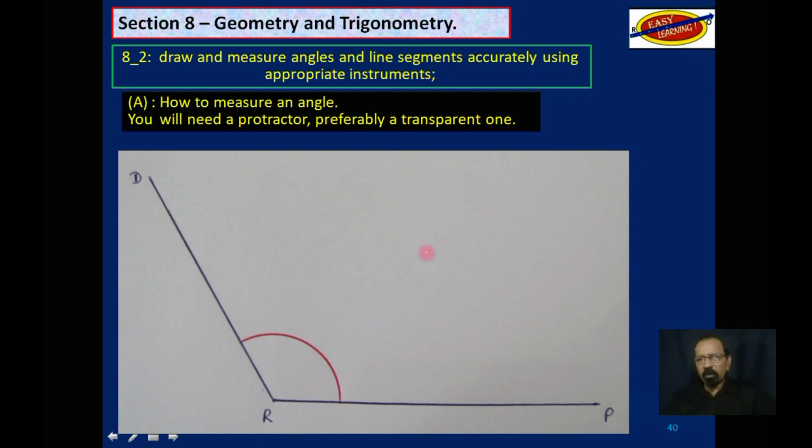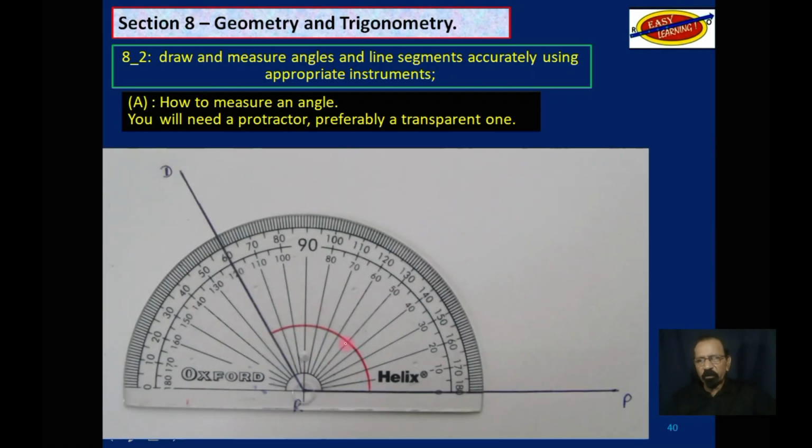Now, if we have to measure this angle here, by now you know what to do. You set your protractor like this. Make sure that point is there at the vertex. Make sure you have this 0 on this arm, and that you have this scale along here that you could read. So let's read it. 10, 20, 30, 40, 50, 60, 70, 80, 90, 100, 110, 120. So this angle here looks like 120 degrees.